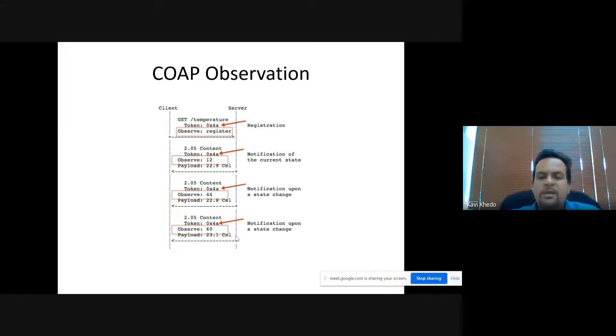It is not pull. It's not that I'm making a request each time. Automatically, the new value is coming to me because I have already registered my interest to observe that particular sensor. So this is how COAP is implementing push notification. These details you should be aware of very well. And I am quite sure if a student has not followed this lecture, they won't be able to answer questions related to what I am discussing, even if they go through the slides and everything.